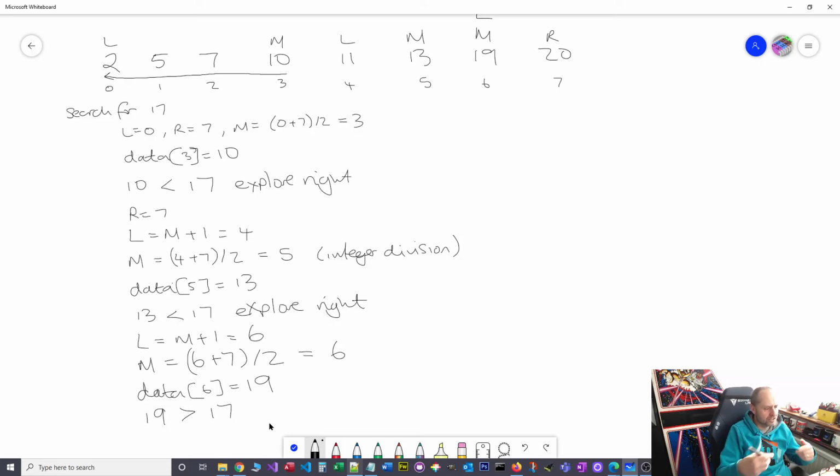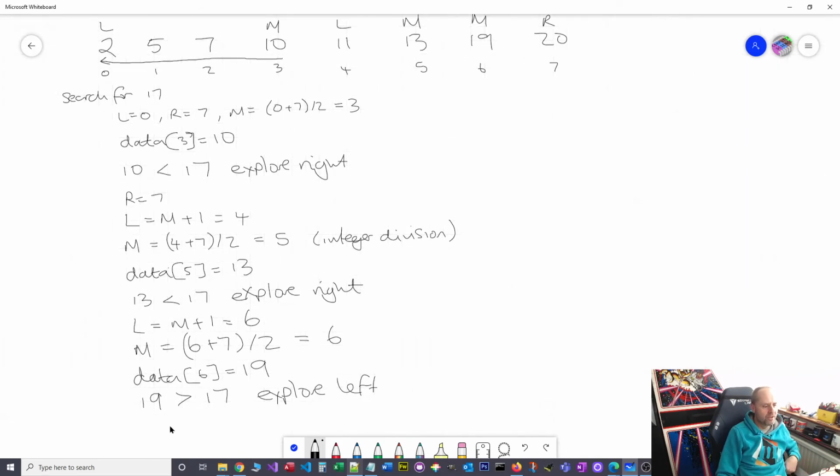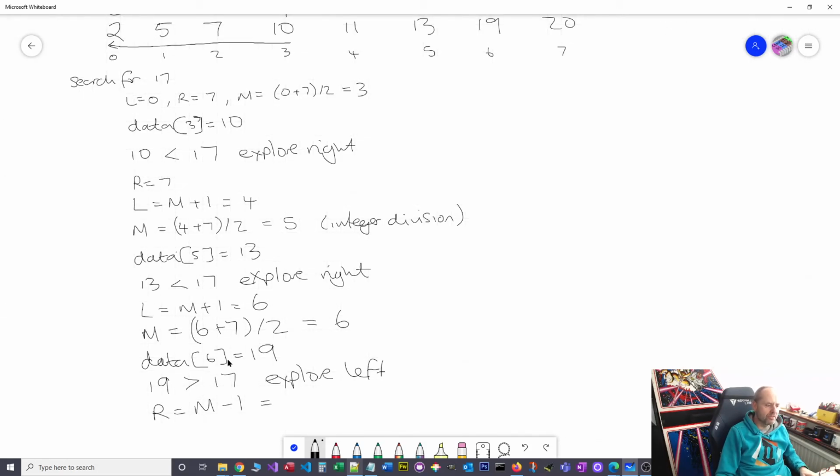So we need to explore left. So we're just following the algorithm. But this is where the algorithm gets tasty. So if we're exploring left, we need to move the right pointer. So we say right pointer equals m minus 1. So the right pointer is currently 6. So r is going to be 5.